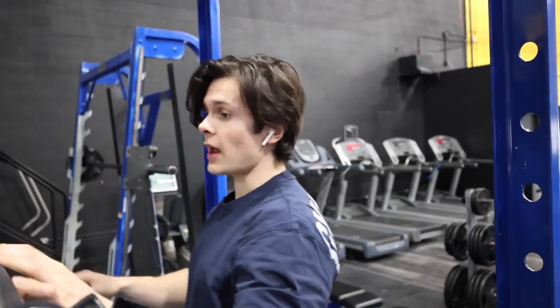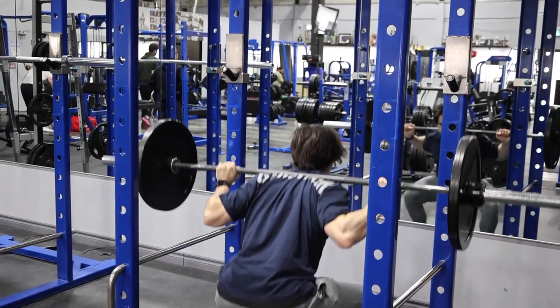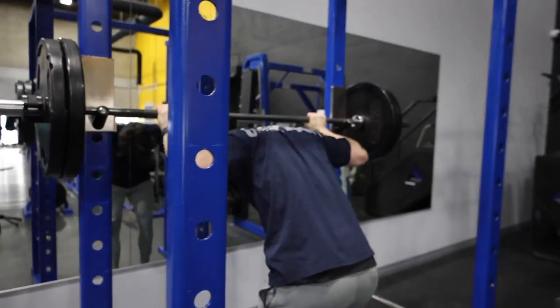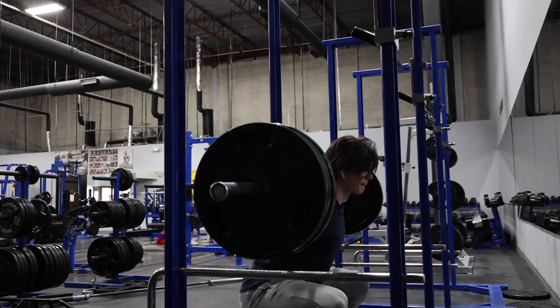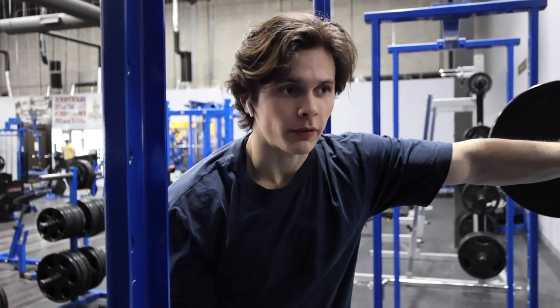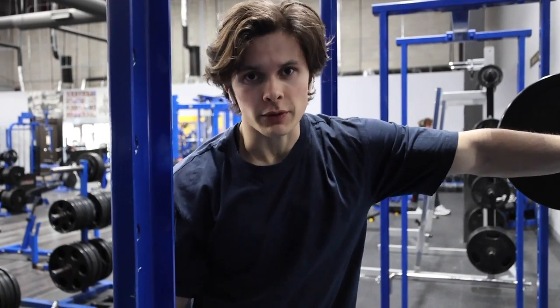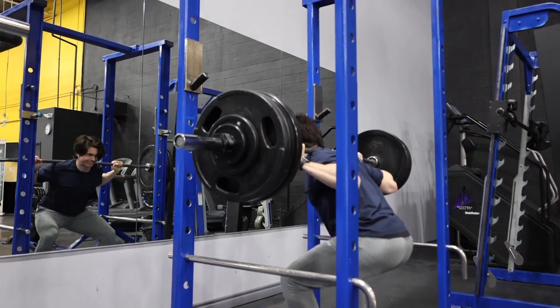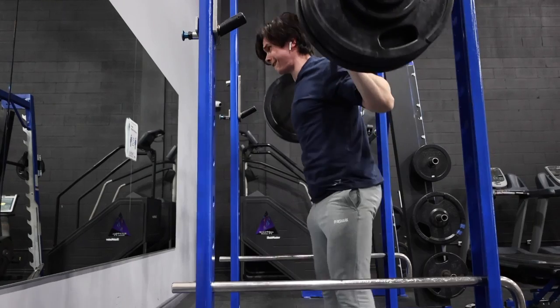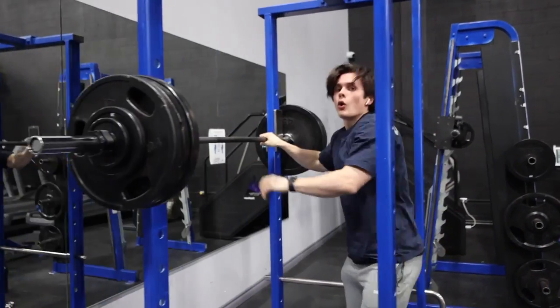Squatting on a flat surface feels foreign to me. That was three reps with 315 — pretty similar to what I was working with at home, but the flat surface is so much different. I think today I'll do three sets of six to eight with 330 pounds. I just finished the first set — 330 pounds for eight reps, it felt pretty heavy by the fifth rep. I could technically get two more sets of eight but I don't want to push it today, especially just being back with the heavy weights. I'm going to do around six reps, and the next time I do squats I'll just add a rep here and there and take it slowly.